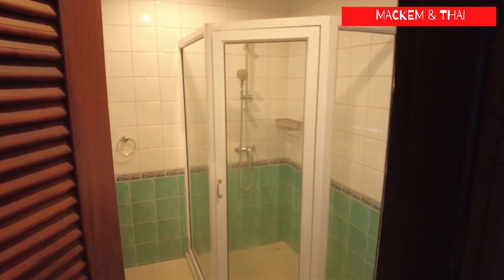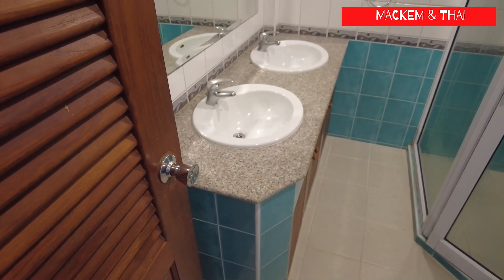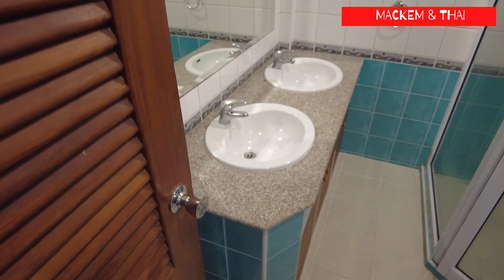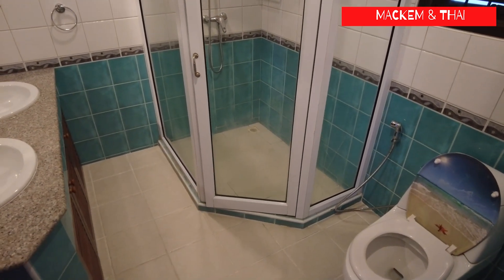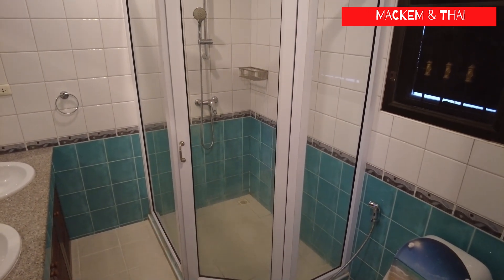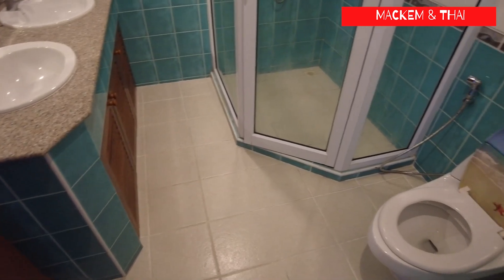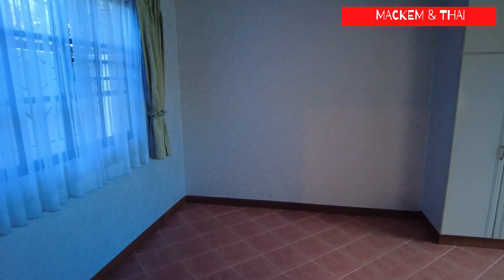The en suite in this room is a little bigger than the second bedroom's. There's a double sink but we're going to take that out and put just one sink in for more space — we don't need two sinks. The shower unit is ready to use but we want to modernize it, so it's coming out. We'll retile the whole area and replace the toilet and shower cubicle. It's quite a big bathroom.